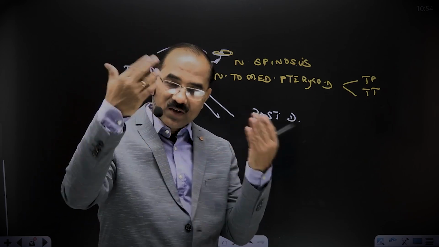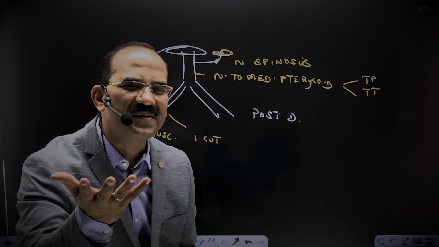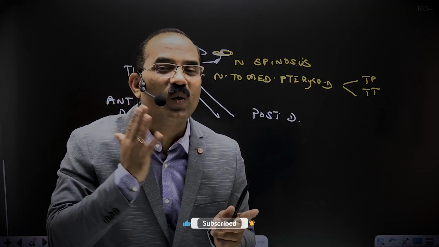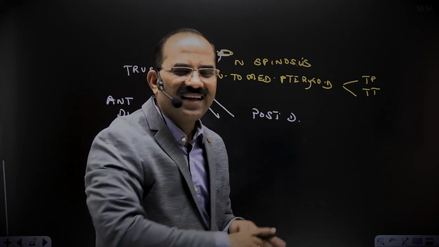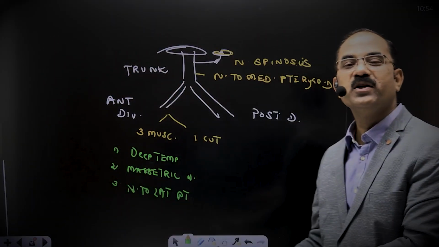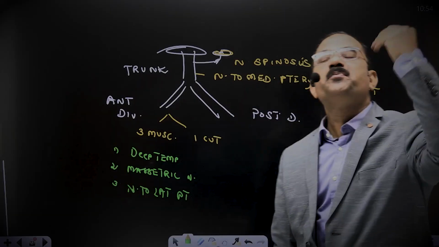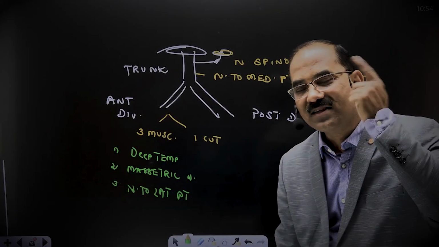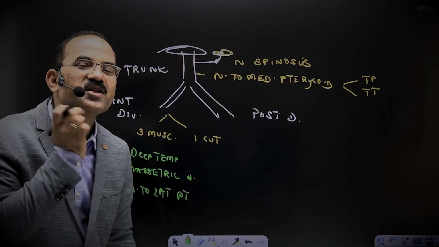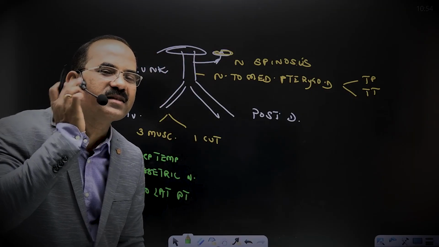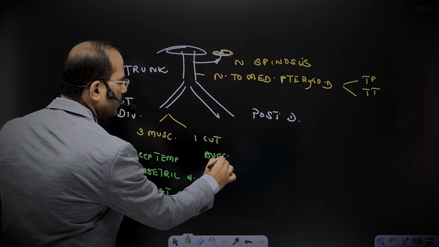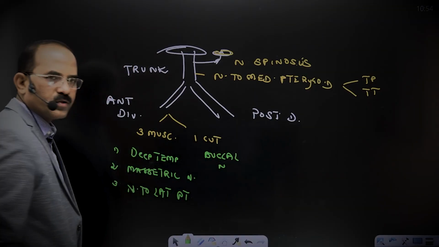And there was a nerve which was piercing the buccinator. No, the nerve does not supply the buccinator; it supplies the skin over the buccinator. Come on, guess this nerve. This is a branch of the mandibular nerve. It is sensory. It pierces the buccinator and supplies the skin over it. So mental, auriculotemporal, and the skin over the buccinator is supplied by the buccal nerve. Students, don't get confused.